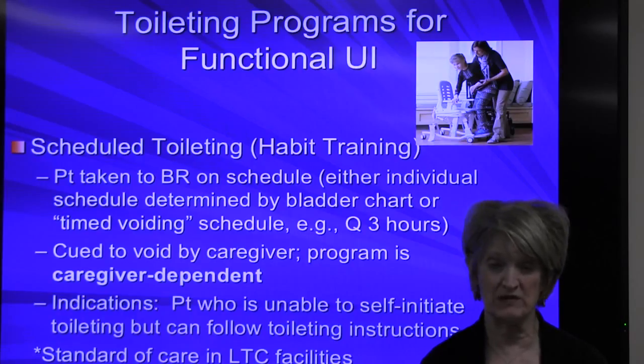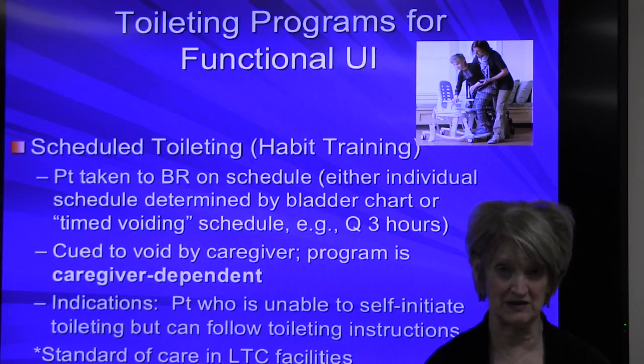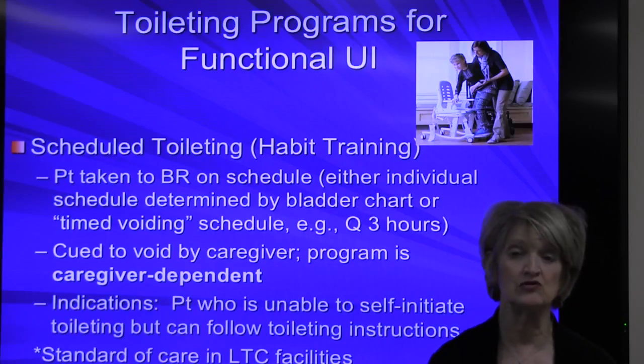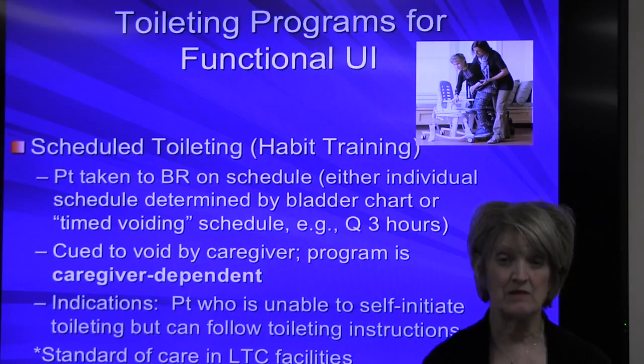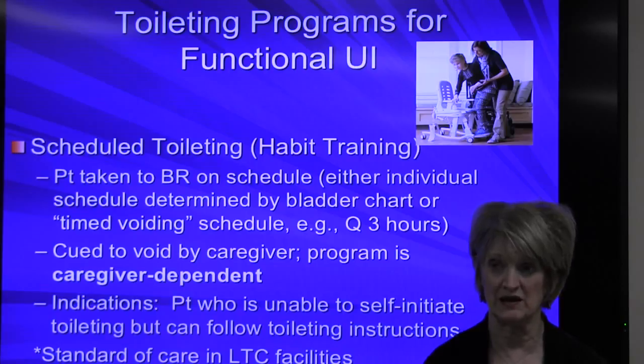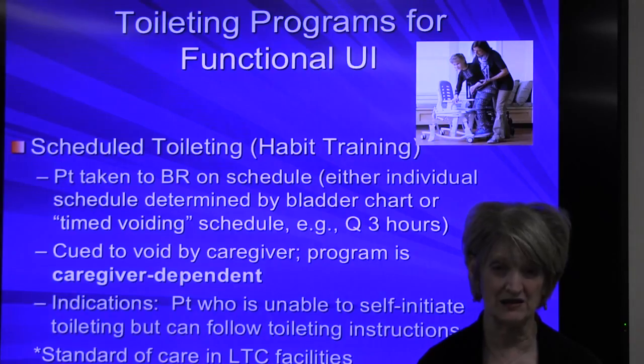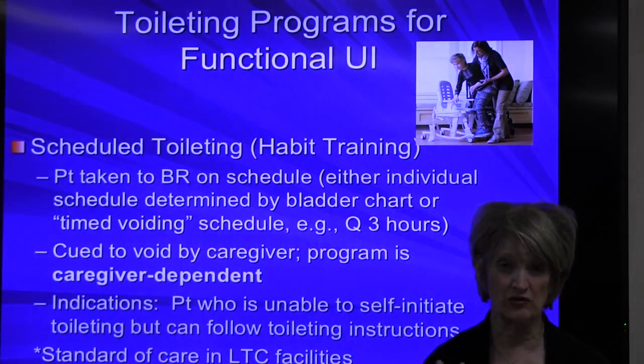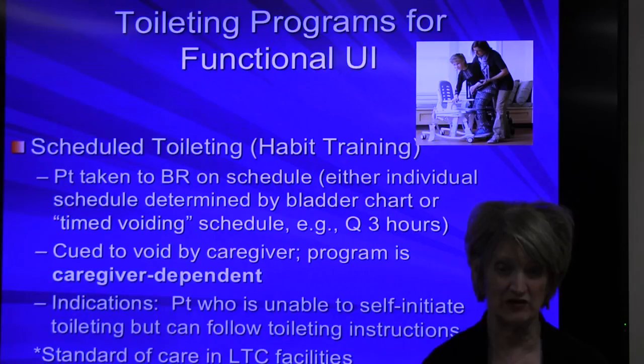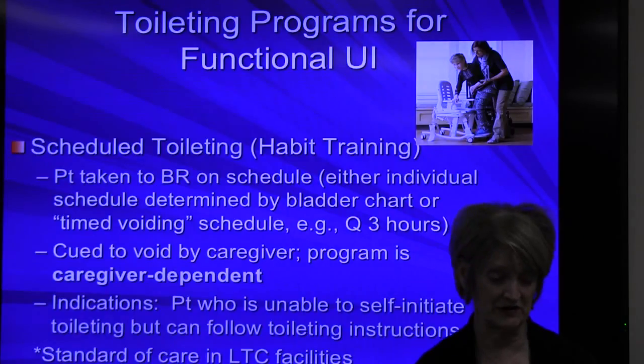That means that this program is very much caregiver dependent. It's for patients who lack the cognitive ability to self-toilet but can respond to instructions. That's the patient who is a candidate. And you should know that in long-term care facilities in the U.S., a scheduled voiding program is the standard of care, as long as the patient can be ambulated with assistance, and as long as they can respond to cues to void at least 50% of the time.